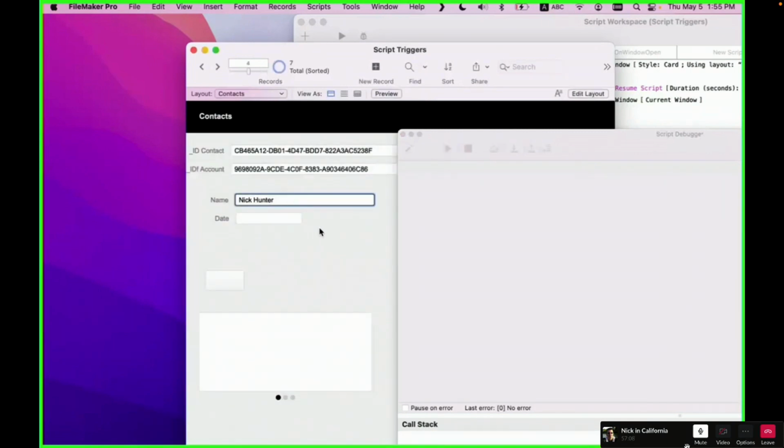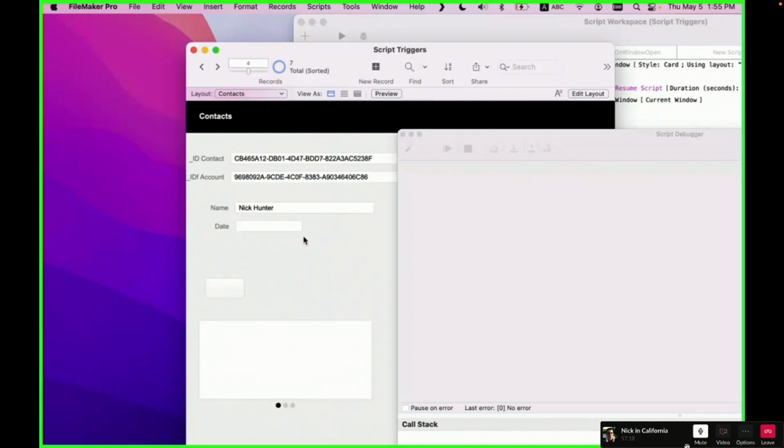But if I don't change, nothing happened. Which is cool, because sometimes you don't want to trigger something if nothing has changed. Why would you want to trigger something? Nothing changed, so ignore everything.